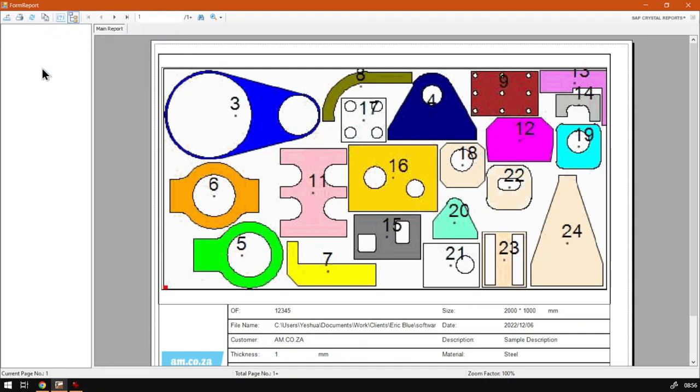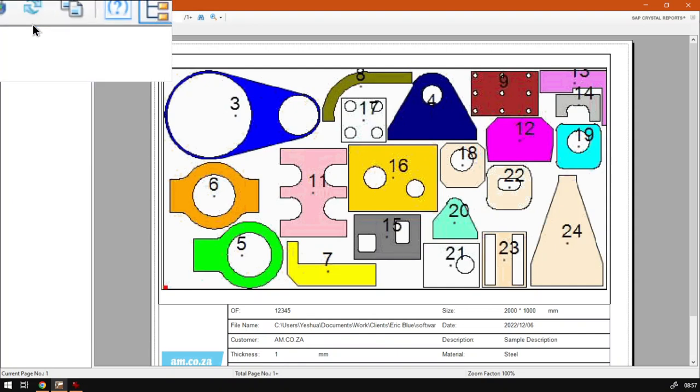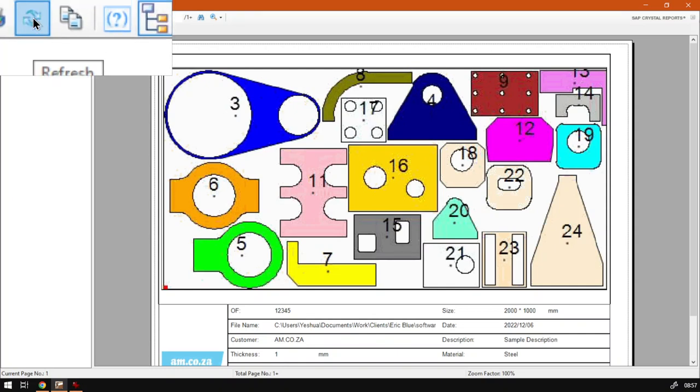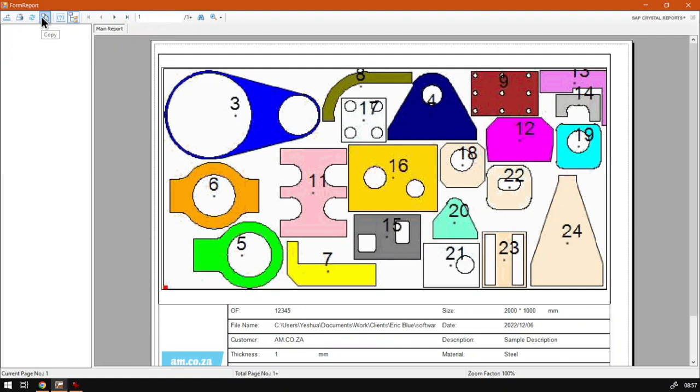Chances are you're not going to use this much, if at all. There are a few settings under this box which I would say are kind of redundant in many ways, unless you actually have a need for it, but most of the time you're just going to pass right by them, but it is still good to understand what they do at least. So what we've got here in our next two after we've done our print report is a refresh option and then a copy option.